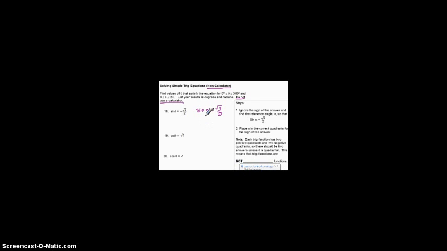Okay, so this alpha could be 60 degrees, right? Or it could have been pi over 3. Okay, so that's the reference, right? But because it's negative, now I've got to go to the quadrants, and where is sine negative? Well, sine is positive here in the first quadrant and in the second quadrant, but it's negative in both the third and fourth quadrants.